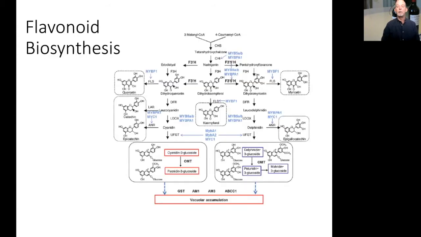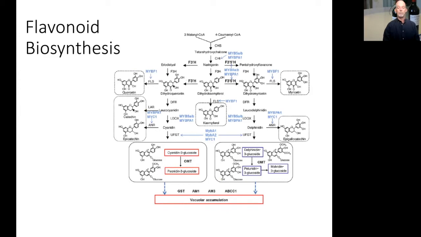And in grapes, this is very, very well studied now. And we know many of the steps that go into the biochemical pathways that generate these different kinds of molecules. And we know the enzymes, and we know the transcription factors listed here in blue, which are involved in enhancing or increasing the production of those compounds. So scientists have been studying that very carefully.